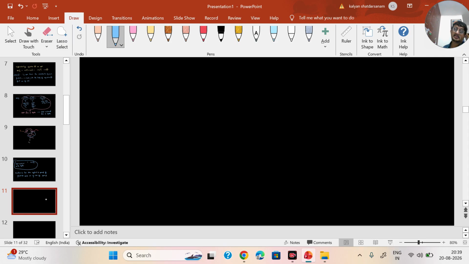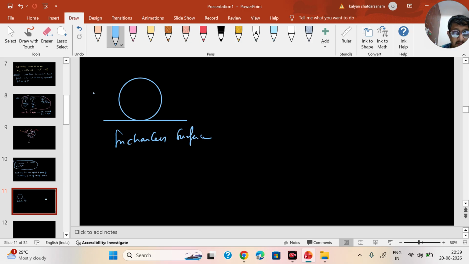Let me help you understand this. Suppose you look at this beautiful example. Suppose I have a ball, and it's lying on, let's say, a frictionless surface. This ball has mass m. Suppose I am applying a force F here. The ball contains so many particles. This ball is made up of zillions of particles. There is no other horizontal force. Vertically there is mg and N, they cancel. Let us say there is no other horizontal force.